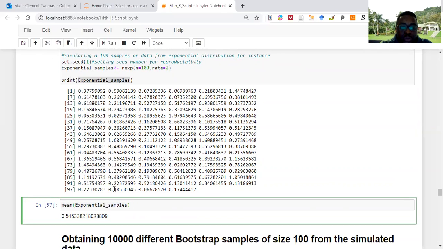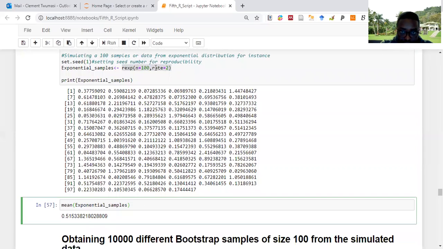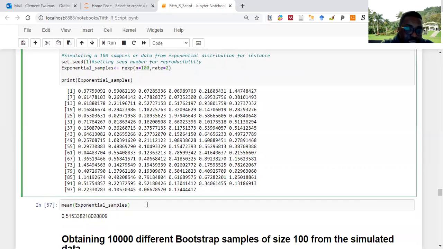But with this one, how would you bound it? You cannot bound this one. We know it's 0.51 if we find a normal mean. Imagine we didn't know that this follows an exponential distribution and we're just given this data set to find a mean. That's what I'm trying to imply. Here we are cheating a little bit by saying that we already know the distribution it's coming from, we know the specific rate, and we know its mean to be 1/2. Fine. But suppose we didn't know this and we are finding the mean. This is what you would have done.